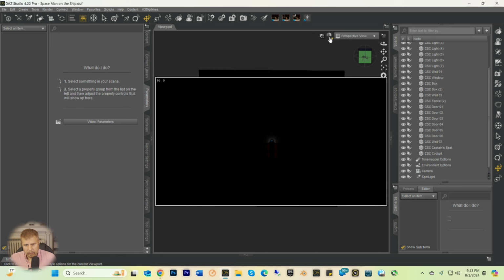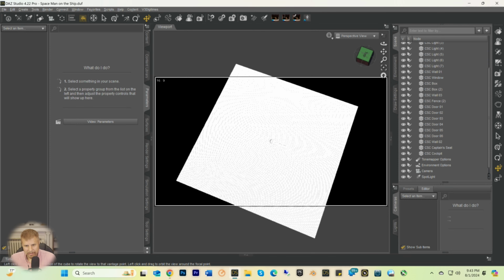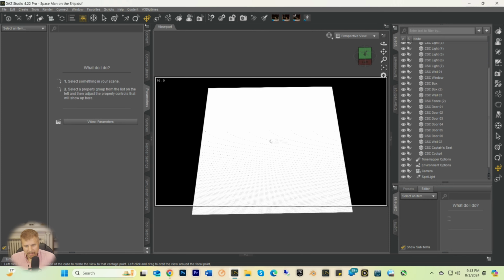Let's see what we have for geometry. Wireframe. Okay, there's our plane.